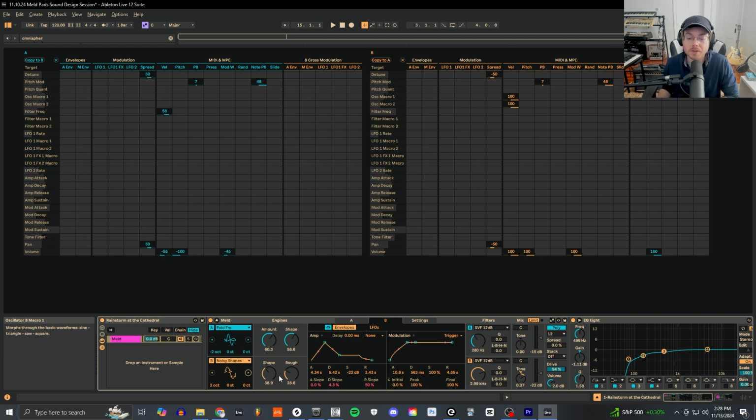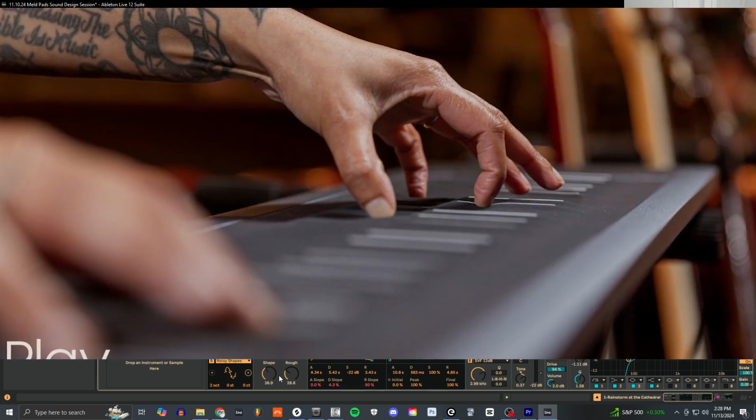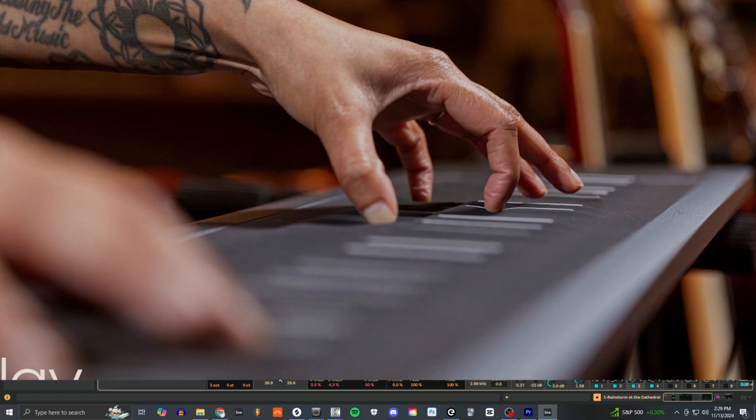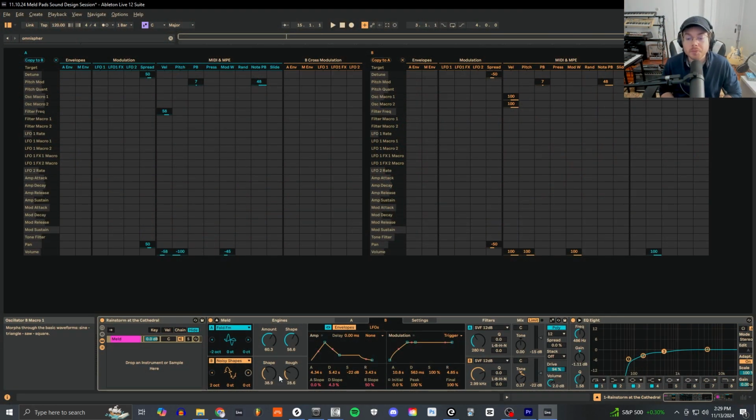The other thing that Meld is probably going to be really influential for is incorporating MPE based MIDI information. So what does that mean? If you press down on your MIDI keyboard, you might have polyphonic aftertouch, which essentially responds to the pressure of how you hit your keys. This is similar for the Roli hardware, which is becoming very famous now, where you can have polyphonic pitch bend. So you can move and wiggle around the notes, and your synthesizer can be programmed to respond to that. And that's where Meld also comes in as well. But even if you don't have MPE functional gear, you can essentially do really amazing cross modulation effects just following the scheme that I'm going to show you right here.